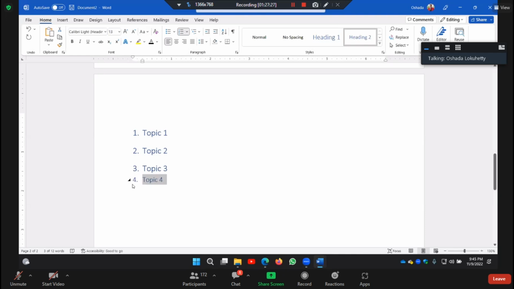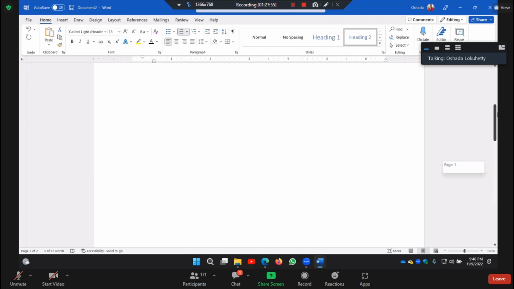But what I'm doing is pressing the tab key and giving it the number 3.1. That multi-level listing. As soon as I give the number, it adds number 4, but I want 3.1. So I'm pressing the tab key. Now this is a subpoint as well as a heading 2.